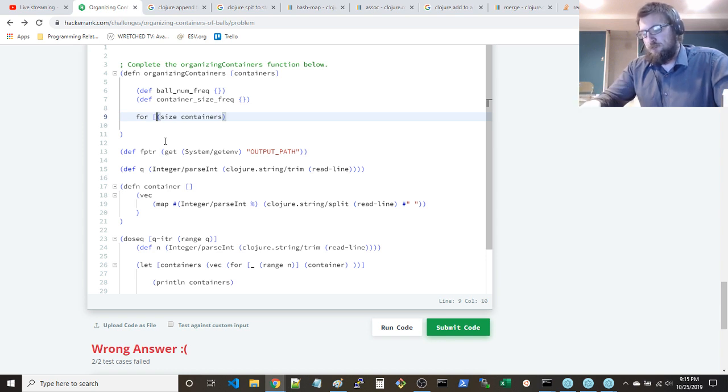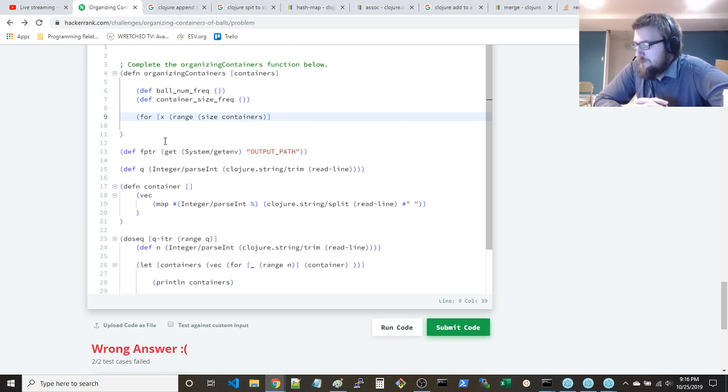of range. Actually, we'll say X, and this is going to be. Now, do we want a collection here? Now, what we want to do is, how's this going to work?